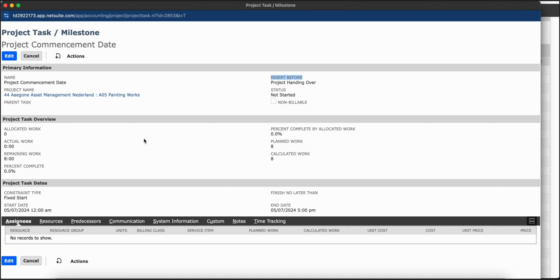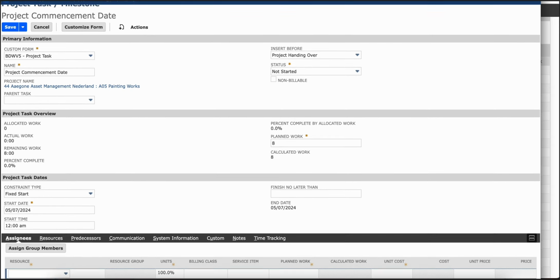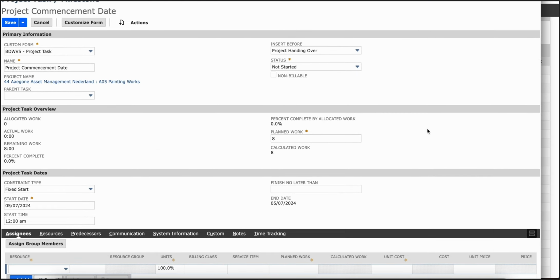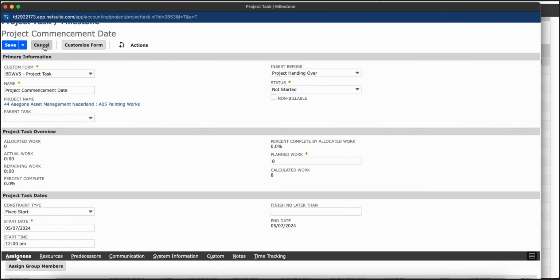Let me just put an edit here. And the planned work. So the planned work is the number of hours you're expected to do for this project. And that would be also the basis of NetSuite in computing the end date of this project based on the planned work you have here. You put in the constraint type as well. So depending on how you want to have this task be started, you can do that. You can assign the actual start date and of course the end date will be computed based on the planned work at the bottom. So more on this later on as I discuss the resources, but that's primarily the information you have there for project tasks.